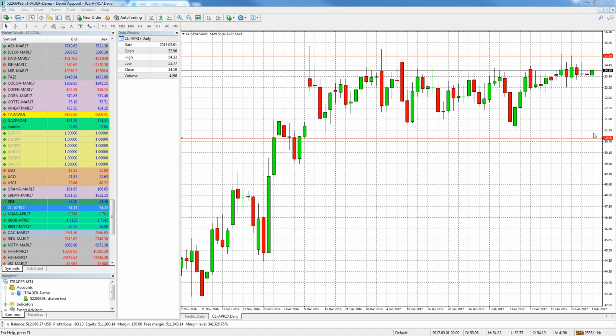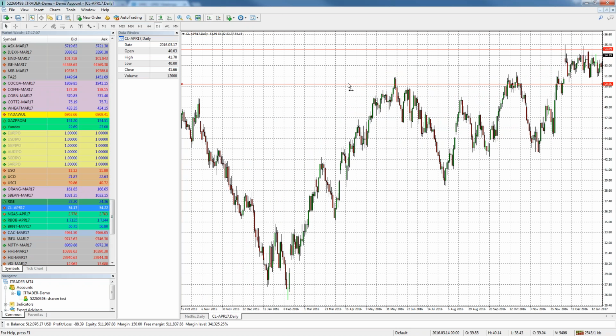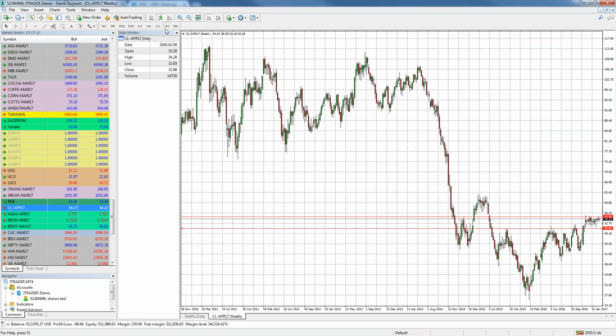Because then it could go up to the next resistance line here, which is around 60, it was 62 in the past. So if it breaks the 55, it can go all the way to 62. You see this resistance line here? And if it breaks the support, the price of oil can go as low as $42 per barrel. So pay attention to the event today and put some key levels.